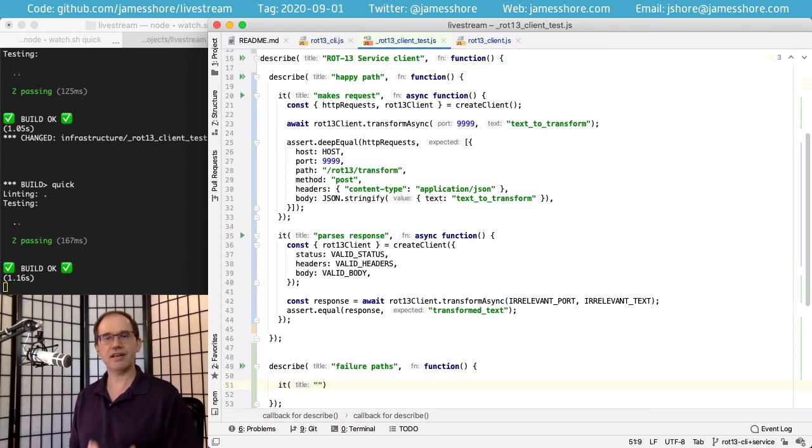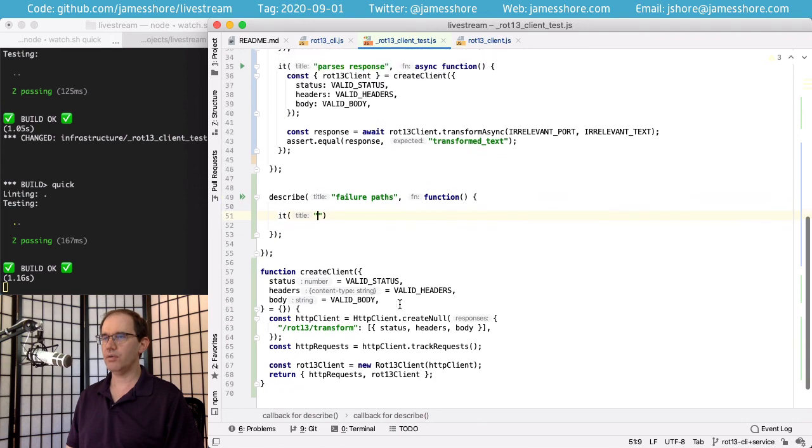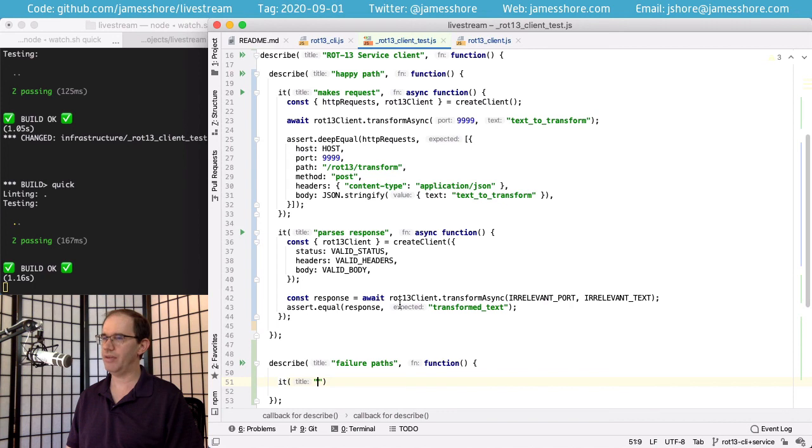So, paranoiac telemetry. The paranoiac part says anything that can go wrong will go wrong. So now what we need to do is... sorry, I just saw a comment from Third Man. "I would probably pass in the transform text too." I'm not sure what you're speaking about there, Third Man. Could you maybe say a little bit more about that? So yeah, anything that can go wrong will go wrong.